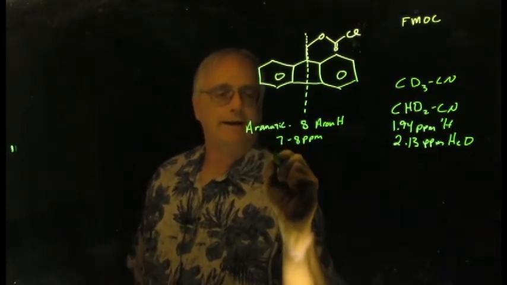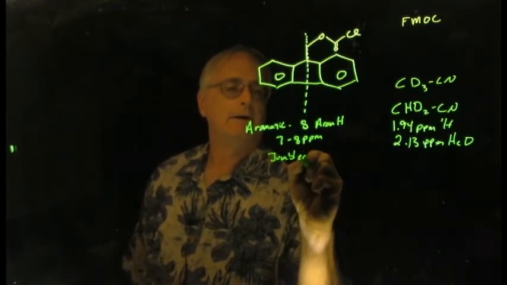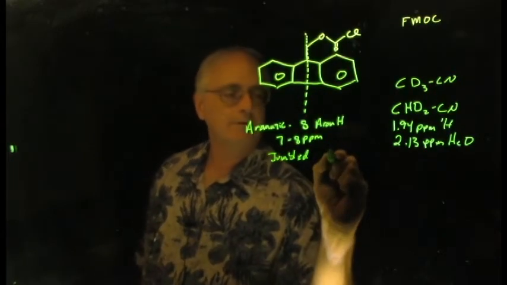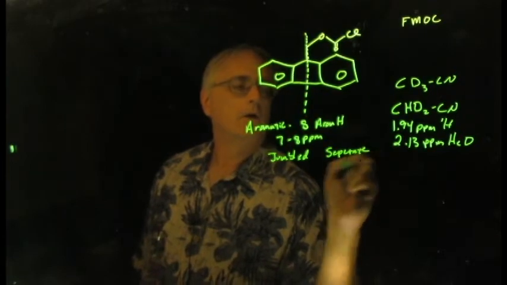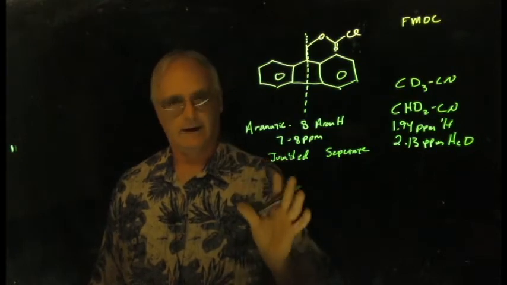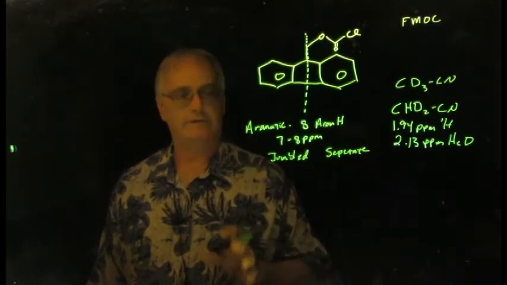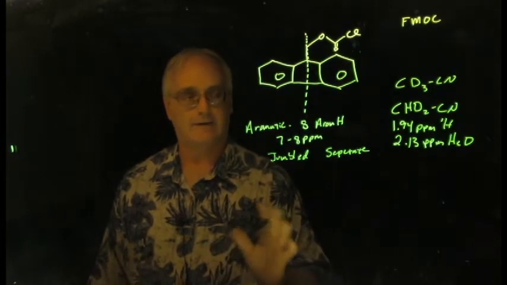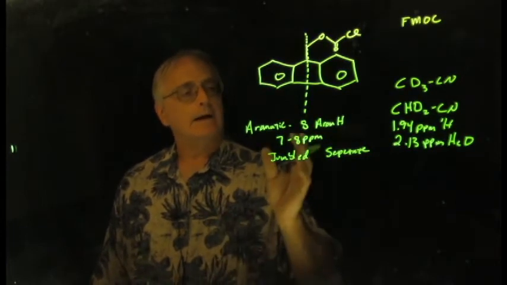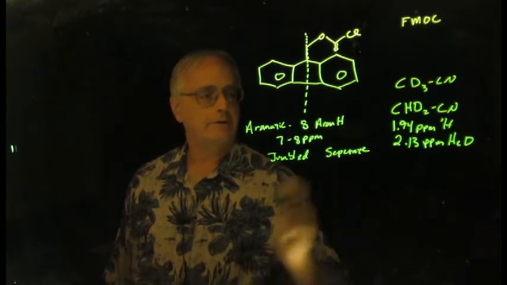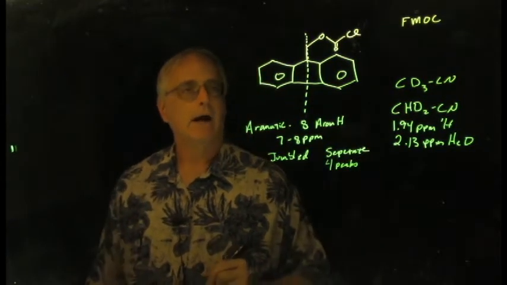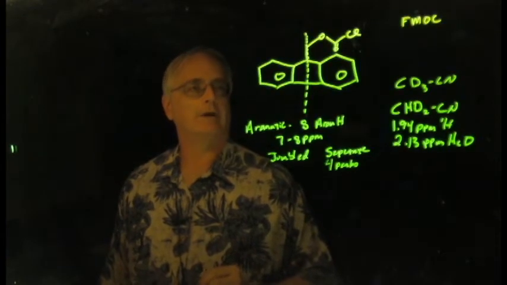Now, in an aromatic, they can be all jumbled together. In other words, all of these could come in kind of a messy looking pile, or they could be separate, or some combination of the two. Aromatic regions are notorious for lots of overlap and distortions and so forth. So I tend to say we're going to just see, are there peaks that integrate properly in this region? If they are separate, then we could see up to 4 peaks here. And we could even make a prediction on their coupling patterns.